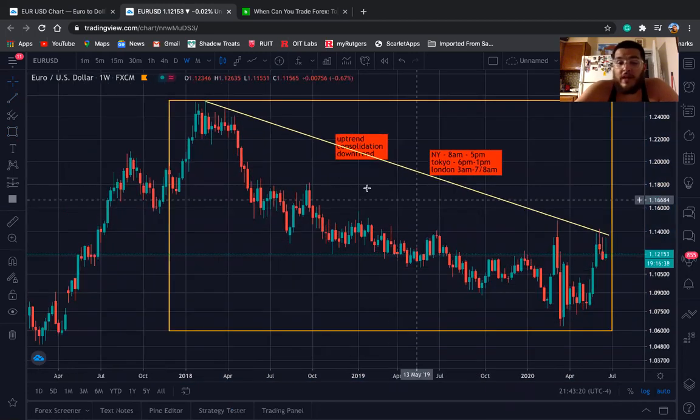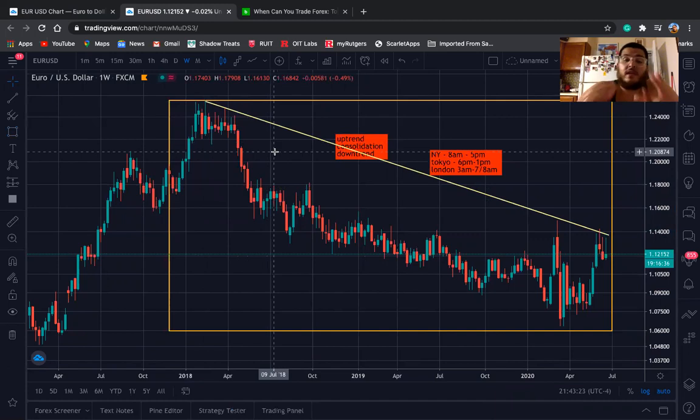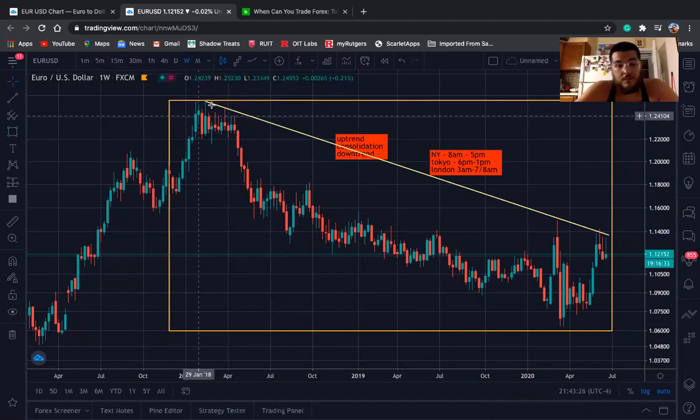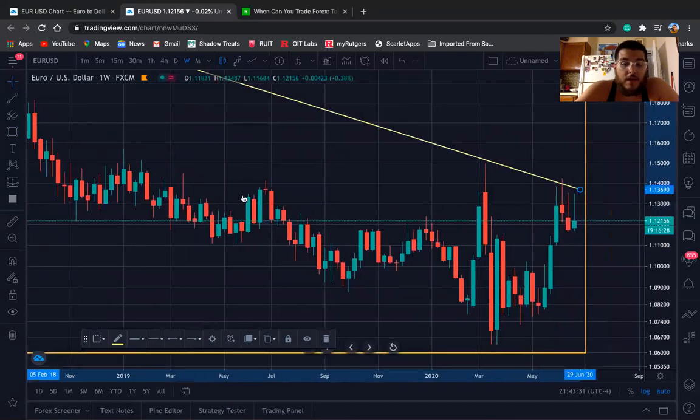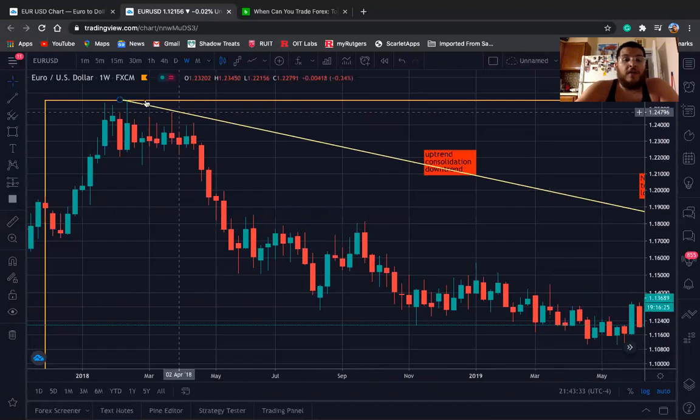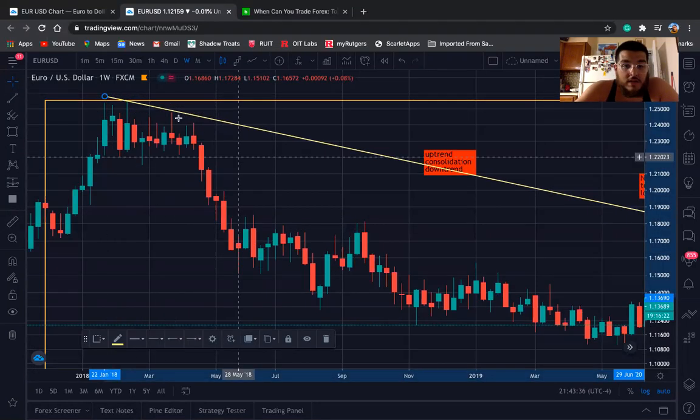Cool. So now knowing that on a weekly time frame it's in a downtrend, this Euro USD, the way I draw these trend lines is I'll go from the top to the bottom. This trend line, I'll draw from wick to wick. So on this candle, this green upper body and lower body is called the body of the candle. This lower part is called a wick. This top part is called a wick. So this means that price went at its highest up here, and this is at its lowest down here. And this is where it opened and this is where it closed during this weekly time frame. So this is 1 week's worth of a candle.